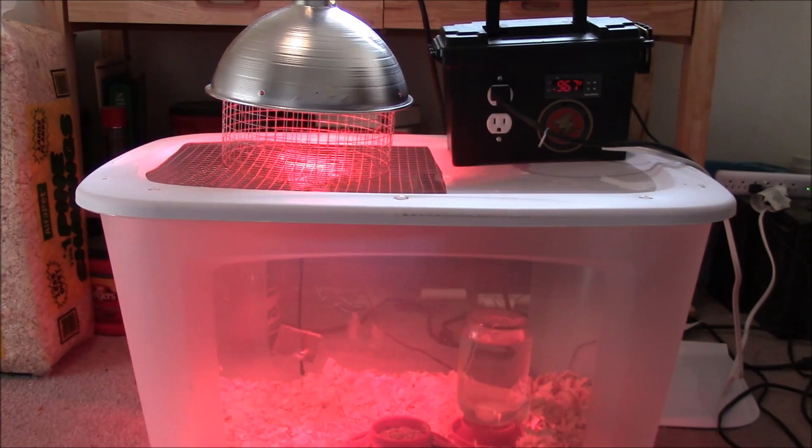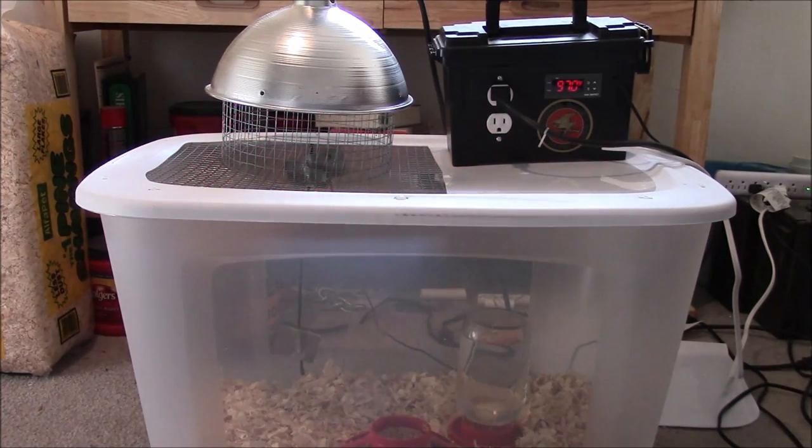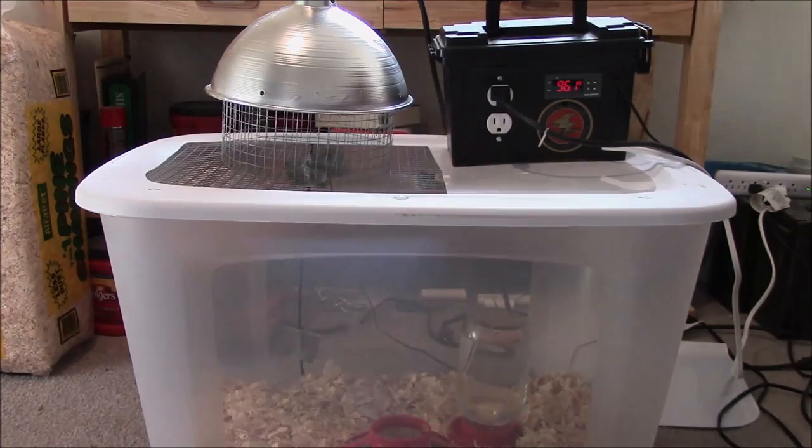So incredibly convenient. I don't have to worry about moving my light back and forth to get the right temperature. I just set the temperature on the box and there you go. When it hits 97 degrees it kicks the light off and starts cooling the brooder back down a little bit. When it gets to 94 it kicks it on and heats it back up. You can set those temperatures to anything you want. So not much other explanation to do on this. Let me get in and I'll show you how we build this thing.